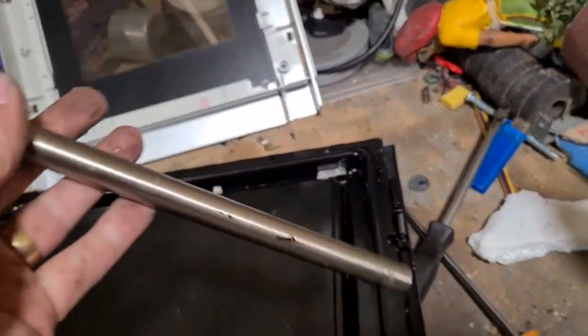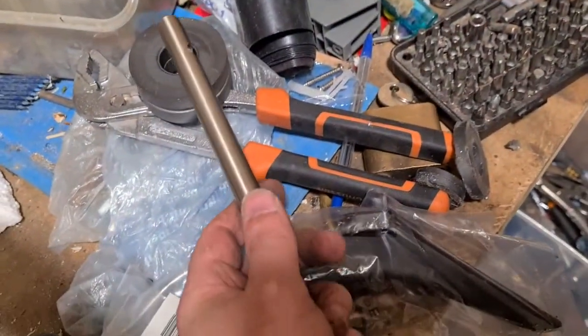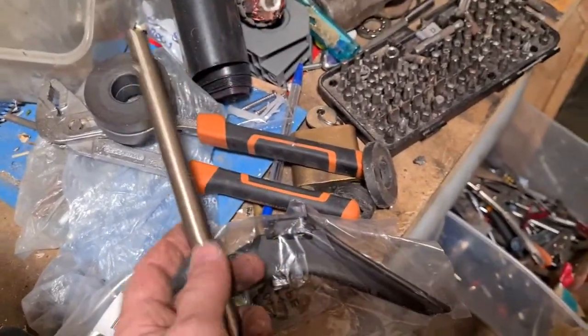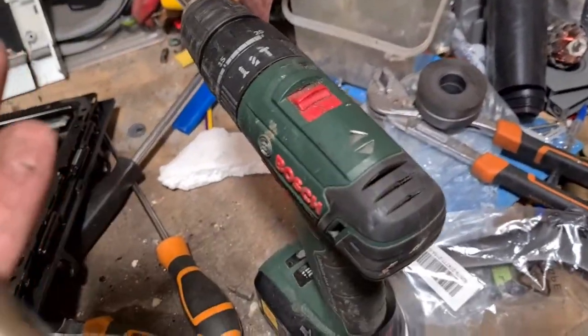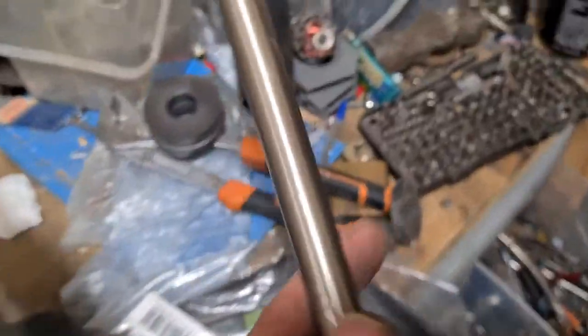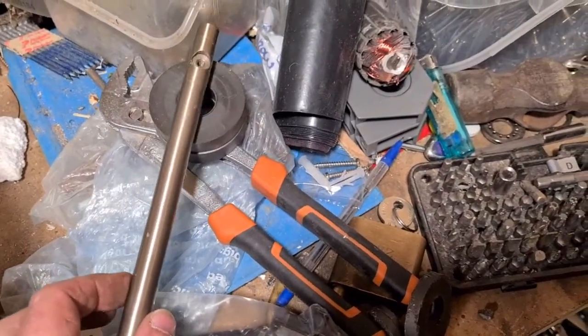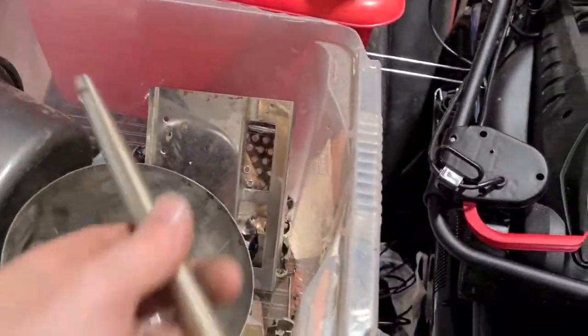The handle. So this was the handle. Let's have a quick check to see if it's magnetic. It isn't. That would tell me that is stainless steel. So we will put that in our stainless steel pile. Definitely not aluminium. Too heavy for aluminium. And as I say, it doesn't stick. So that will be definitely one for our stainless steel pile, which is over here. Stick that in there.